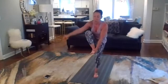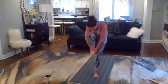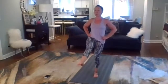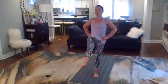Exhale, bring the right leg out to the right, gaze past the left shoulder. On the 5th breath, inhale, bring the leg center, unclasp the toes. Bring both hands underneath sole of the foot. Tap your nose to your knee. Working to keep that leg up, bring the hands to the waist. Inhale, extend the leg out long for pike pose. Toes are pointed. Focus is strong on your dristi.